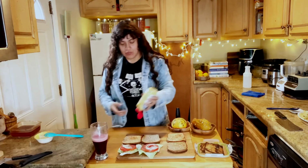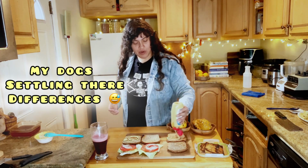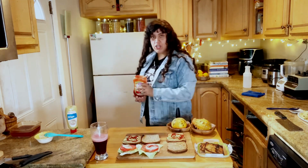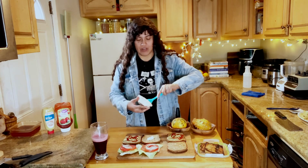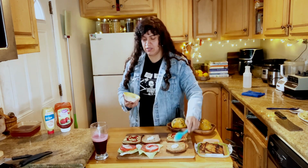Very good. So I'm going to add Dijon mustard on one side of the bread. And I'm going to add ketchup on one side of the bread. Dijon and ketchup. And then here I have leftover cashew mayo from a recipe I did yesterday. So I'm just going to add the rest.